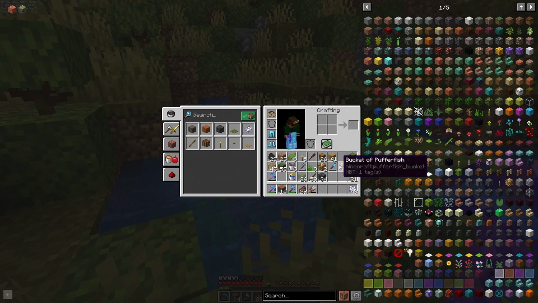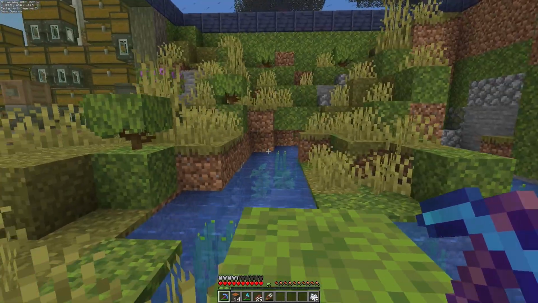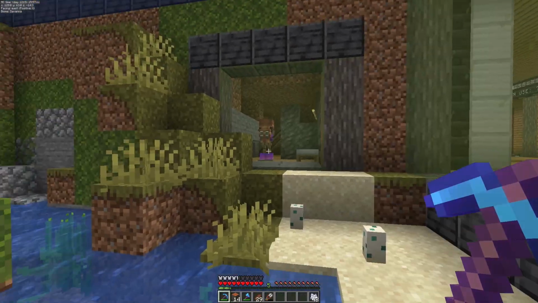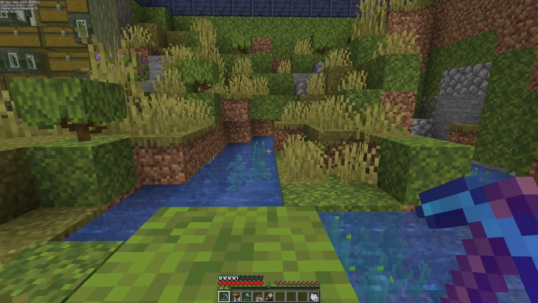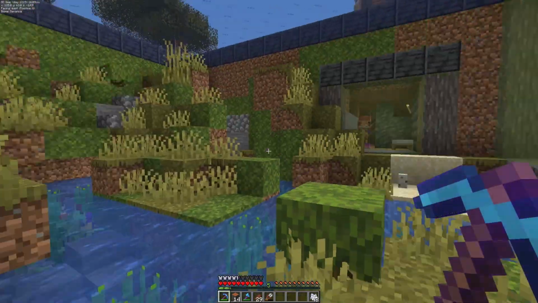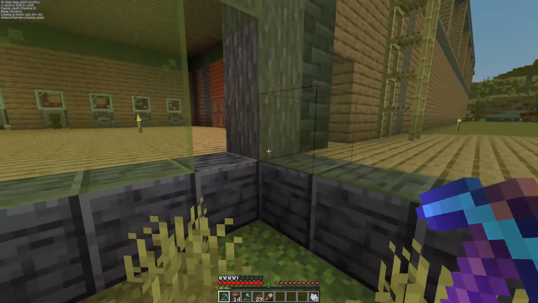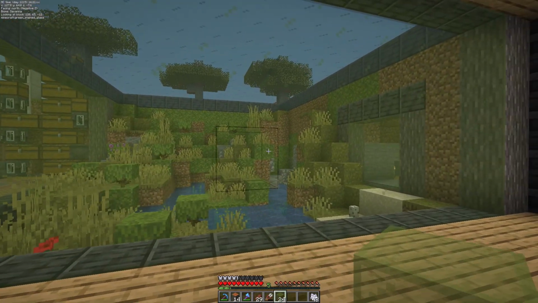Two tropical fish that I did pick up but decided maybe it would be bad to put in here were these puffer fish. So glad to have them if I ever need water breathing potions, which I don't because I have a scuba suit over there. So great. But I think at this point I'm pretty well done with this. I just need to let those turtles hatch, but that can happen pretty much any time. So I think I'll go ahead and close this up.